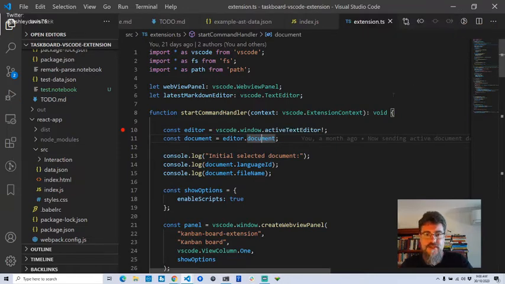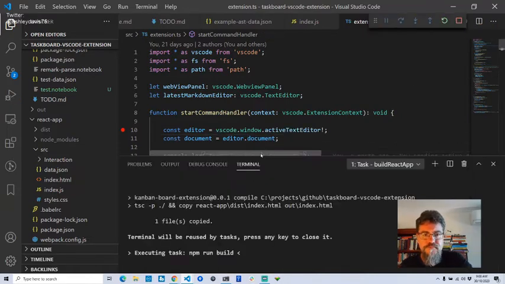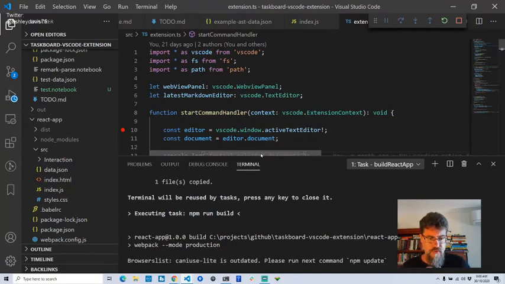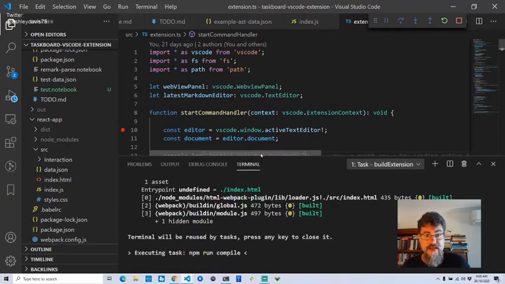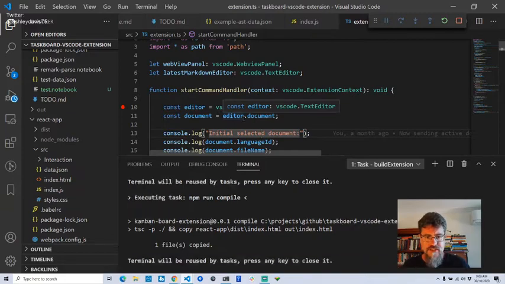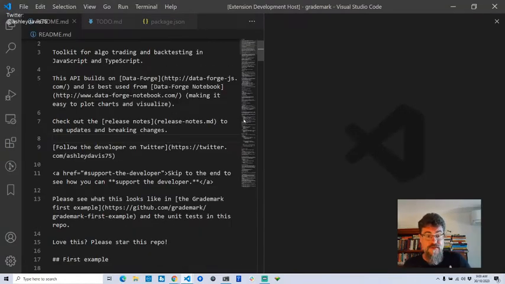I'll stop it and start debugging it again. To actually start it, I have to run that command to open the Kanban board, and then it's going to hit this breakpoint, and I can hopefully step through this and see where the problem is.